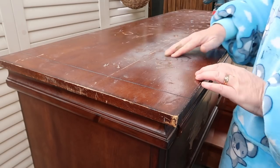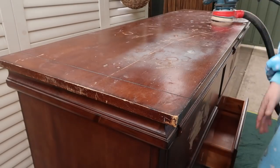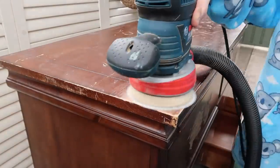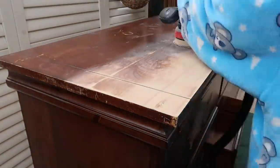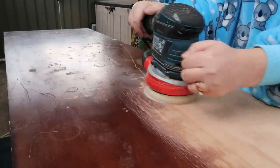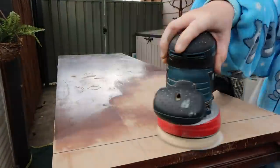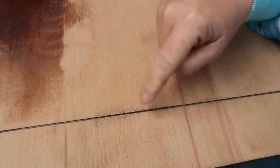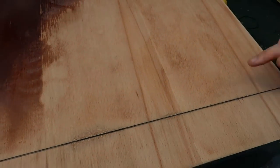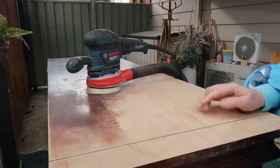Right, so I'm just going to sand the top. I'm pretty sure I'm going to have to paint it. It looks like it's really poor quality. Either way, I need to sand it anyway. So let's just have a look what we've got. Okay, here we have the chipboard. I'm still going to carry on and see how much of this I can sand off, because that little bit there I can work with. I can make that work.